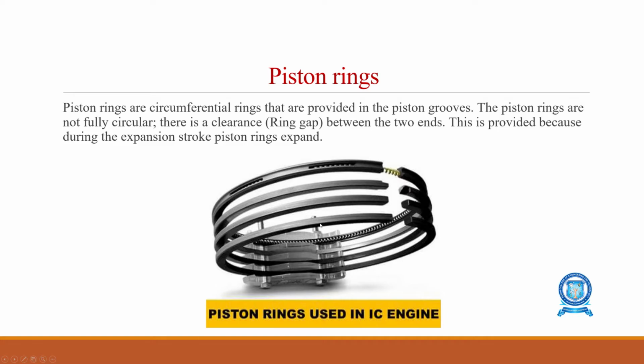There are 2 major types of piston rings, that is oil scraping rings and compression rings. The oil scraping ring, as the name itself says, will prevent the oil from splashing into the top side of the piston. And the compression rings are used to prevent the leakage of air-fuel mixture or gas from the top side of the cylinder to the bottom side of the cylinder. So this is the main purpose of the piston rings.